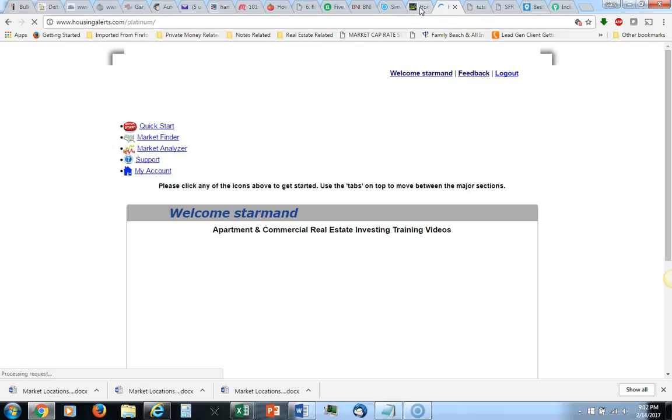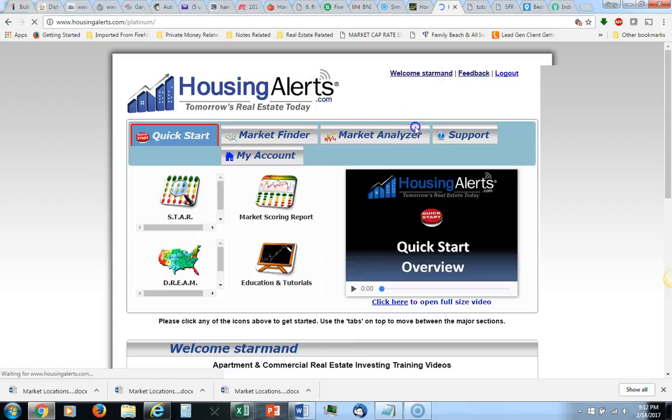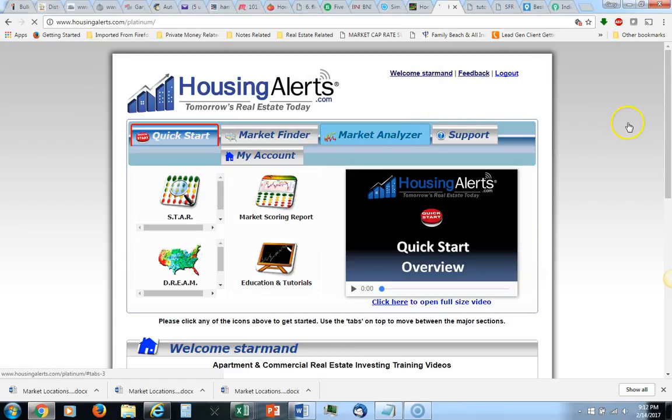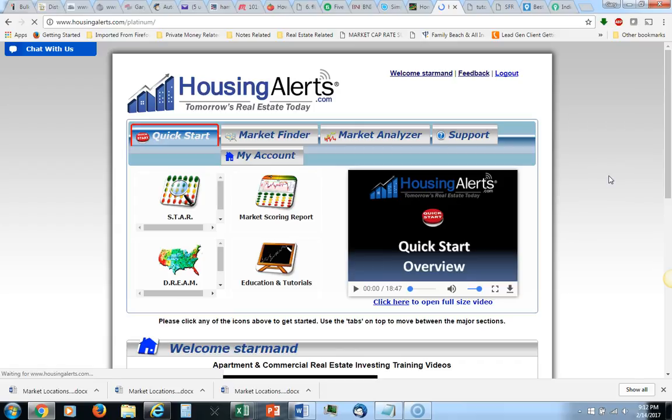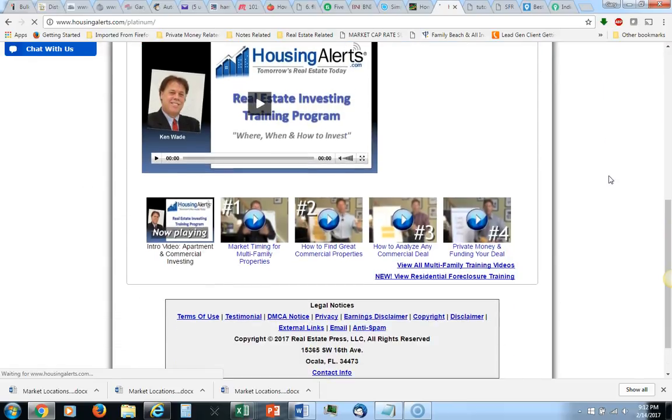There's a section, I believe it's the market finder, where you could look at the specific zip codes in a particular market to see how that market is performing. So I want you to go here, click on education and materials, and then actually it should say training.